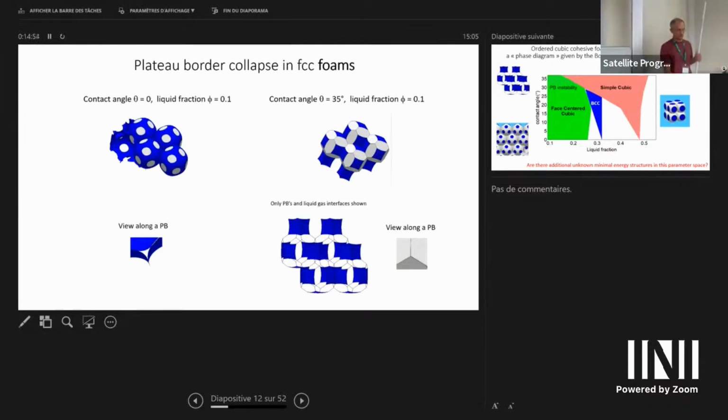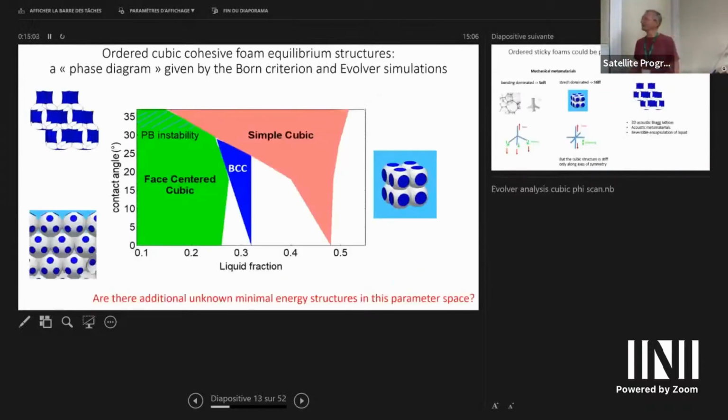So it's indeed a very new structure that can be generated by starting from an ordinary FCC foam and just introducing adhesion. And I played around with different other structures, and I found that the initial phase diagram that I showed you, that was just this line actually, where liquid fraction is the control parameter, where you have the BCC phase, which is not shown here, it's over here, the FCC phase, and then bubbly liquids, becomes a complex phase diagram with lots of new phases, and in particular also this Plateau border instability that comes up here, and which generates that kind of shape.